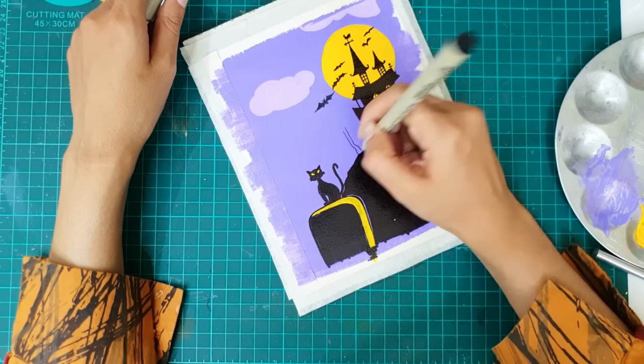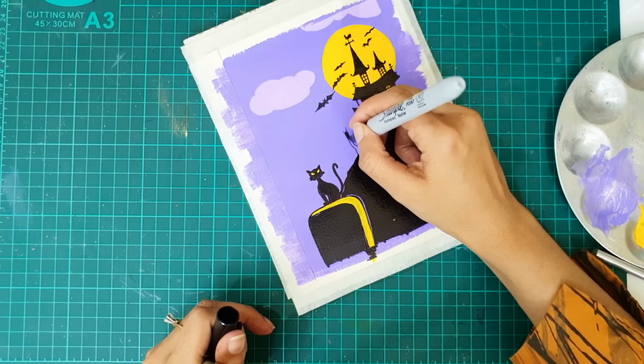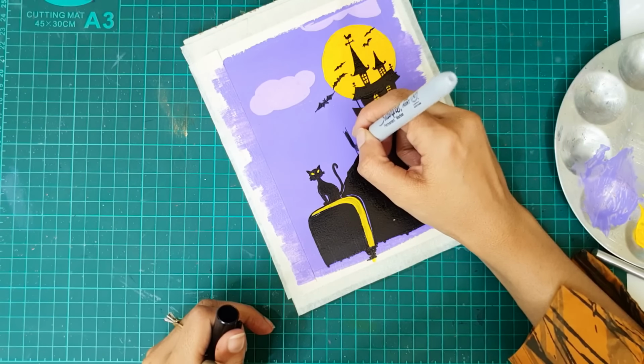Then, bring some bare, twisted trees to life around the haunted house, using your black paint or marker. These spooky trees will help complete the haunted feel.